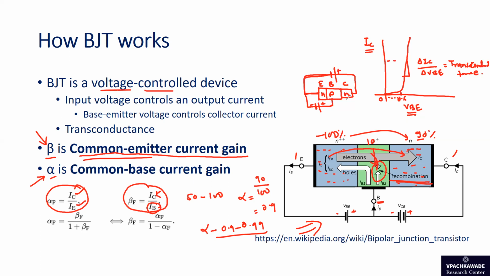So this is a common emitter configuration in which your gain would be beta, about 50 to 100. In this, you have a large amplification of the signal, and that's why you always use the BJT in a common emitter configuration if you want to use it as an amplifier for voltage gain amplification or current gain amplification. All right, so that was all about the BJT operations.